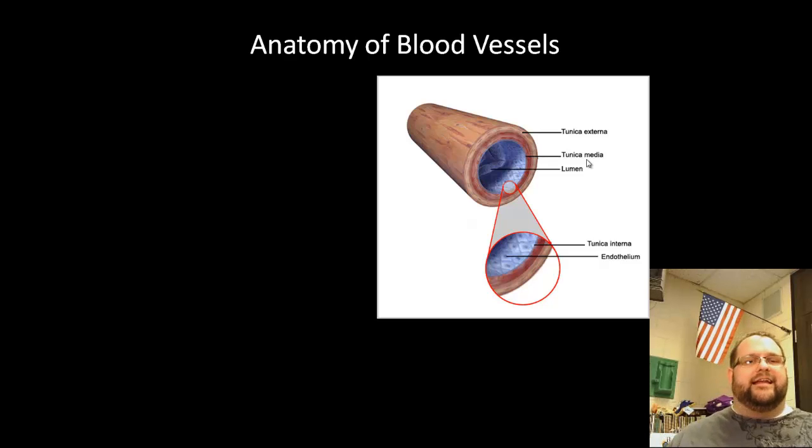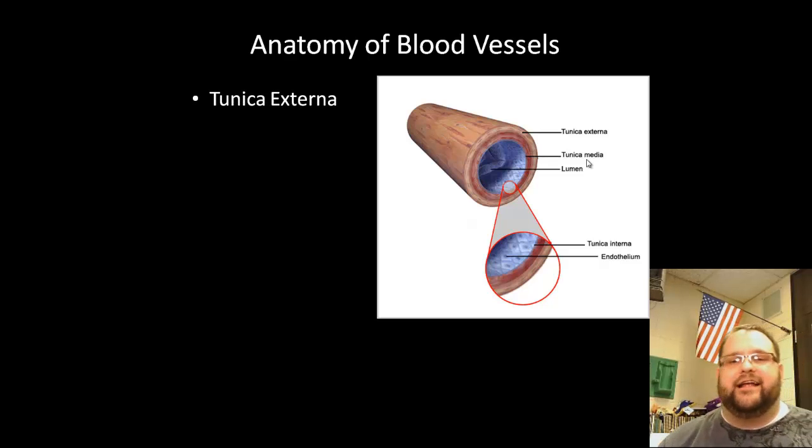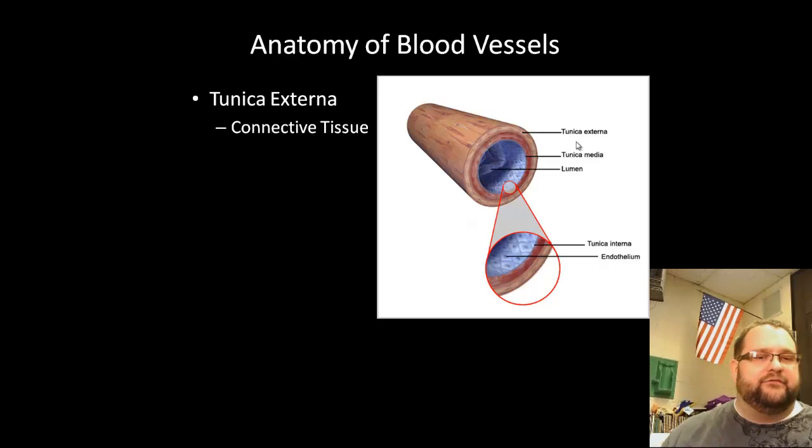All right, let's look at the anatomy of a blood vessel. In the anatomy of a blood vessel, there are three major regions. Both arteries and veins have the same anatomy. Very similar. There are some adaptations that are different, but for the main part, they have the same anatomy. So if we take a look, the outside layer is the tunica externa, and that's this tissue layer around here. We can see it labeled over here, the tunica externa. And it's mainly connective tissue, just stuff to hold the vessel together.